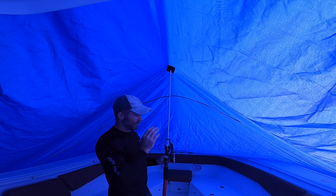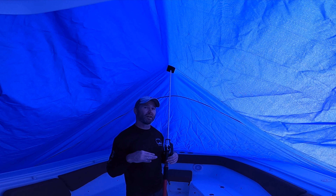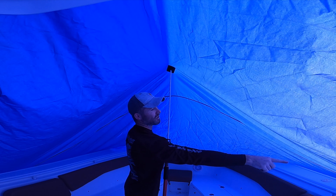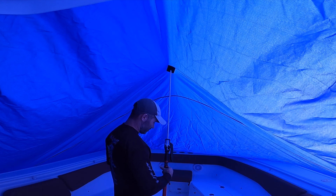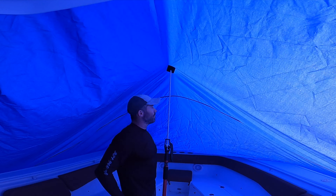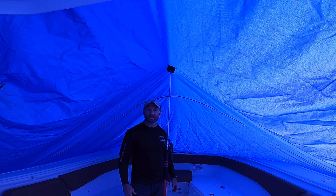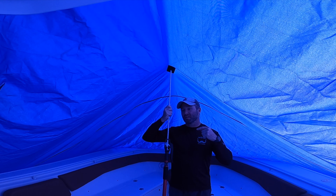I got two of them on Amazon for $80 shipped. They go from five feet to twelve feet, so they're really versatile — you can use them around the house too. Now when water hits this, it's going to bead right down off the sides versus collecting here and tearing your $900 cover. This thing is really cool. I could actually put one on each side, but I think we're going to be good with one.